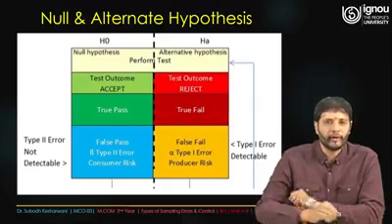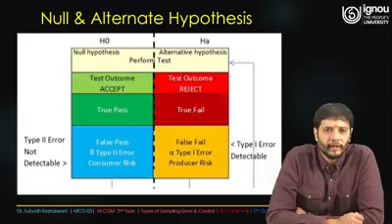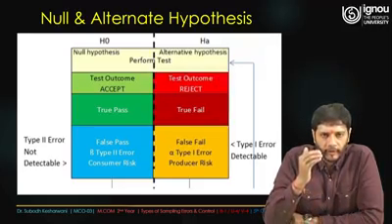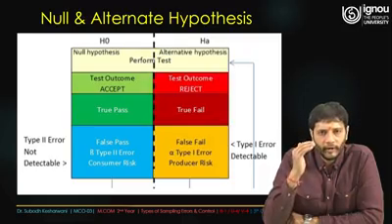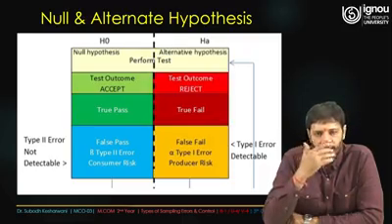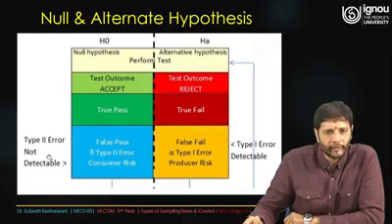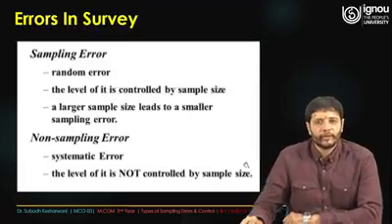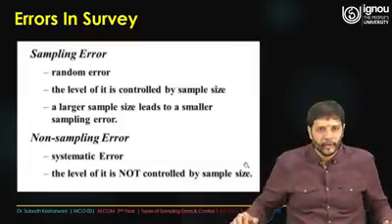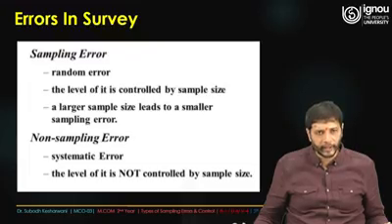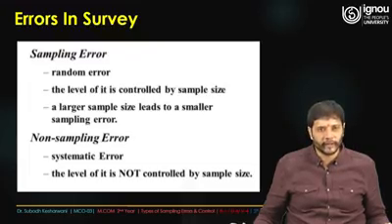So anyway, for the null and alternate hypotheses we perform the test. For the null hypothesis, if the test outcome is accept, and for the alternate hypothesis the test outcome is rejected, then it is a true pass, true fail. This is called a type 2 error, not detectable, whereas a type 1 error is detectable. So errors are very important, and we have to take things in a positive sense, as a blessing in disguise.